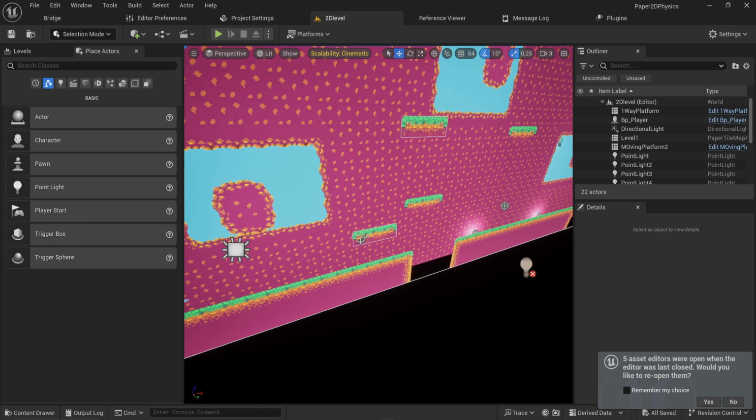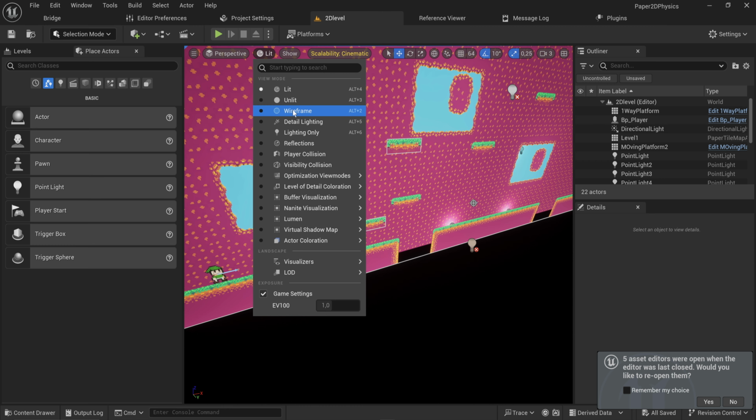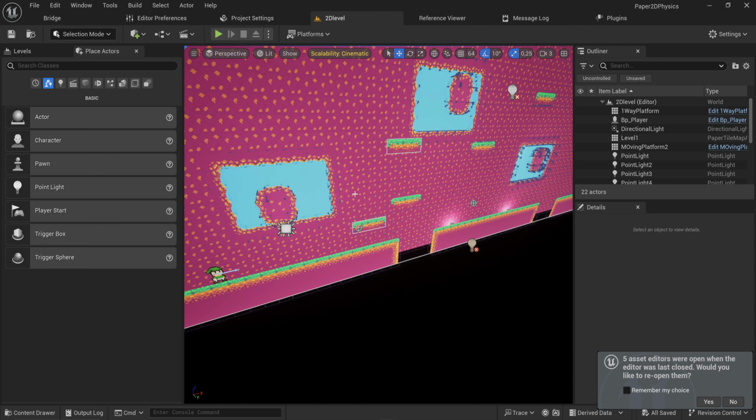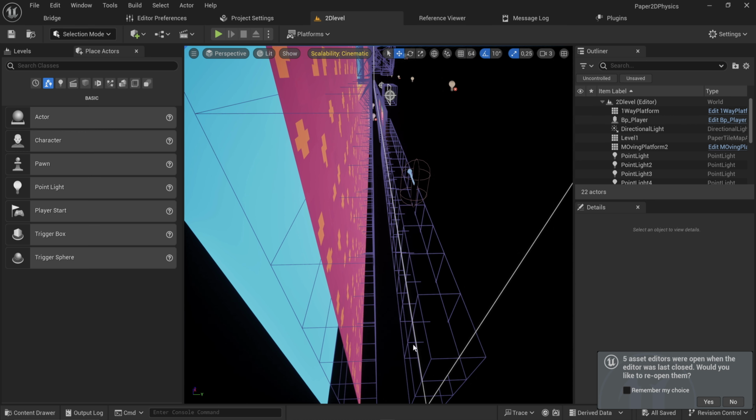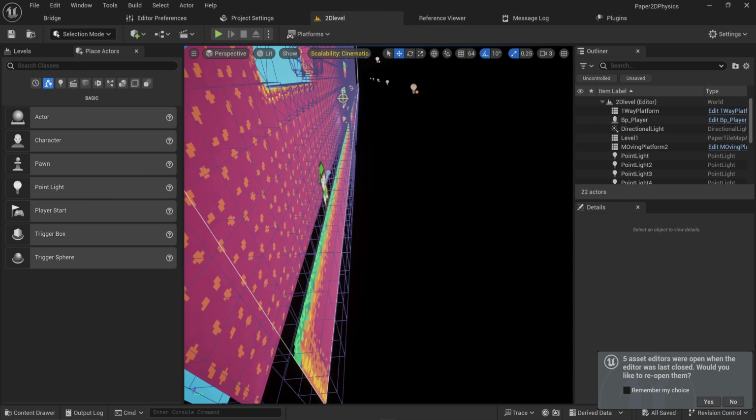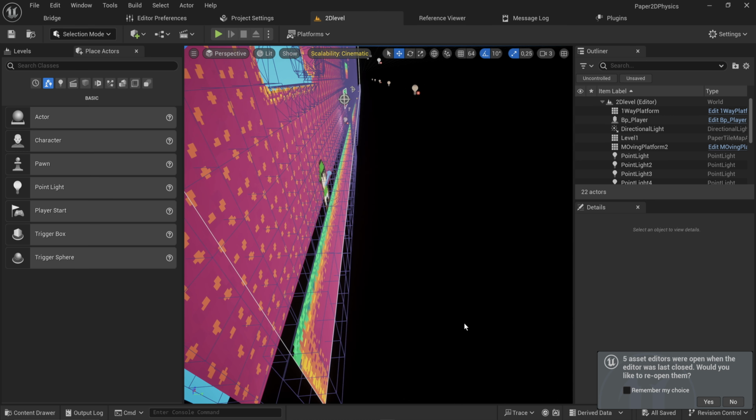So as we've discussed in the past, if I go here and I show the collision of all my 2D objects, it has depth. This is the depth of the collision of these objects. So they will be able to interface with any other 3D objects or even other sprites that have thickness to them as well with physics.